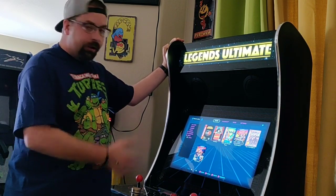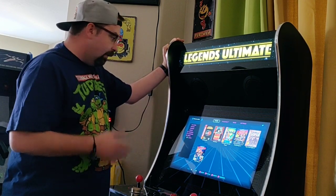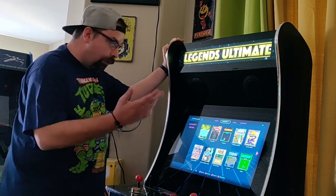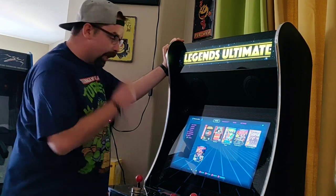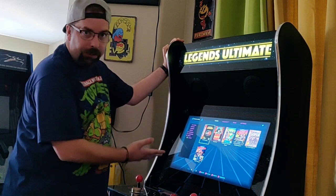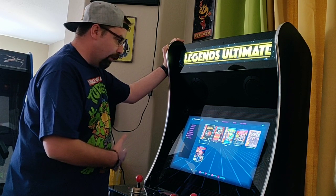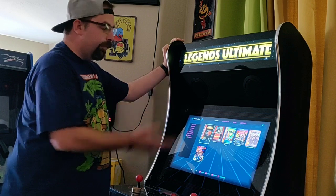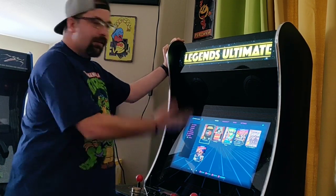Or if you're also looking for the ability to add more games, take games away, as well as have the ability to hop on the ArcadeNet and play games that you don't even own, because this is just going to keep getting better and better, and as well as have the ability to put your own games on the machine, so you don't have to spend extra money to source these games. This is the way to go. So if you're looking for one machine, a true multicade experience, this is fantastic.